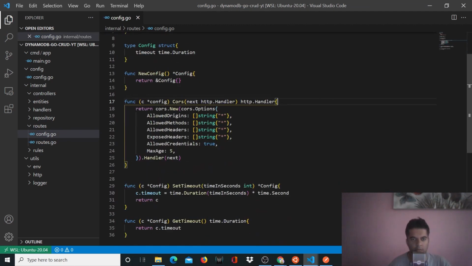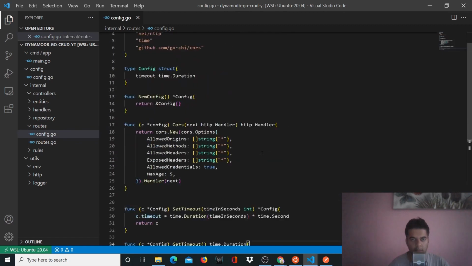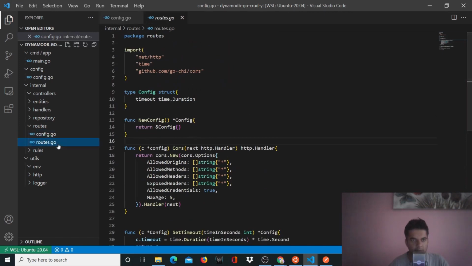All right, so next basically sends it to the next function, which is basically your HTTP handler. And so this is what your cors function is doing. Very simple and straightforward. You're just saying that these are the allowed origins, allowed methods, allowed headers, expose header, all of that is equal to star. That means everything is allowed. I mean, don't give me an error if somebody tries to access it from another IP address or something like that. Anyhow, this file is ready.